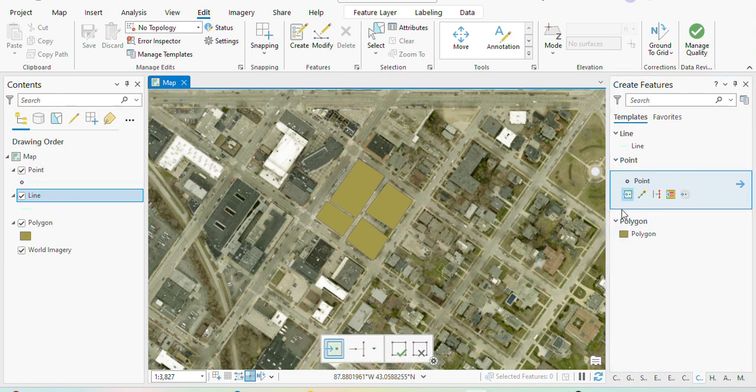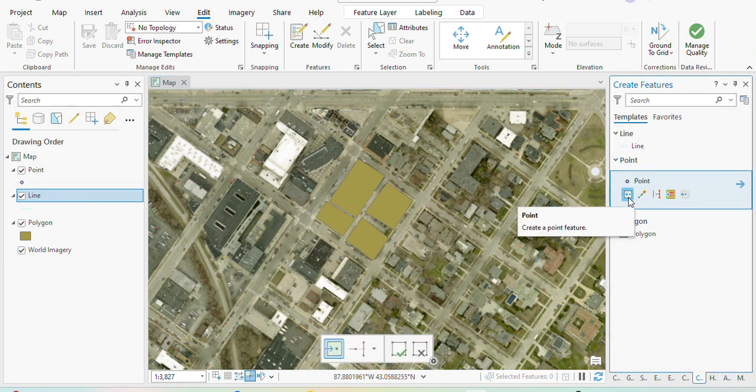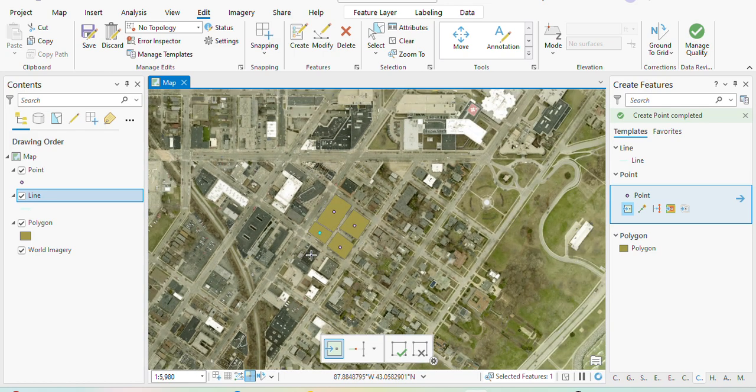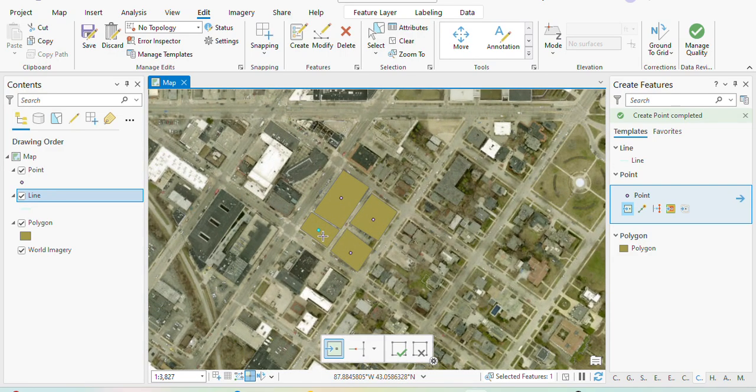Let's say we have a point here, and I just want to create points in the middle of these polygons. So this is how you create a point. It could be that you're making a map of a particular place and the points are the capitals of major cities.